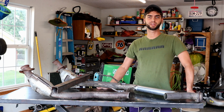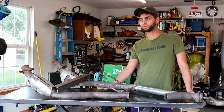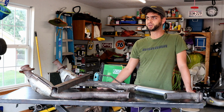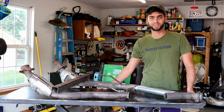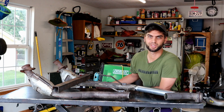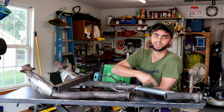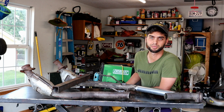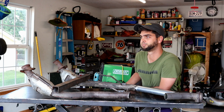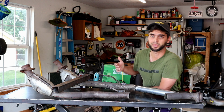One of the other things that Craig and I were fighting yesterday, we did get it to fire a couple times and shoot some fireballs out of the carburetor once, and then out of the open headers twice. And so, having that much fuel in the motor, per Craig's advice, and I think it's valid advice, it might be better suited that I finish my white pipe at the very least. If we are going to shoot fireballs out of the header, at least we can send it further back, than running the risk of catching something like a heater hose or a condenser line or a vacuum line or something on fire from the open header situation.